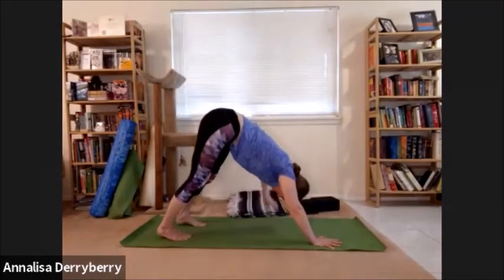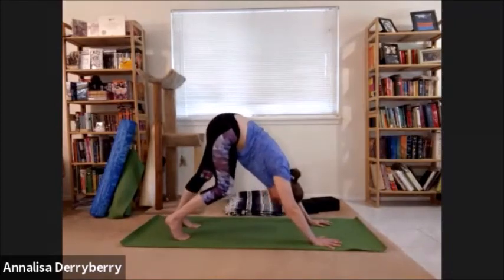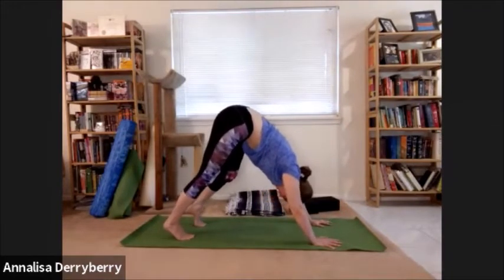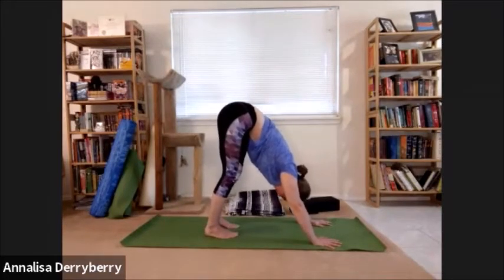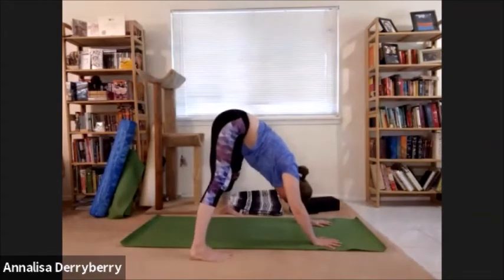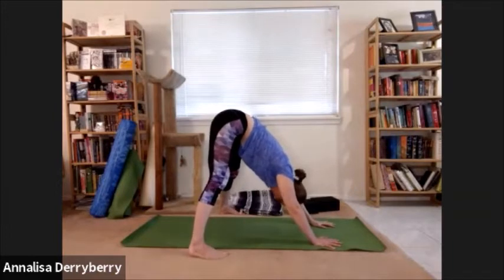I'm just going to move this blanket out of the way for a moment. And so once you're in downward dog, go ahead and walk your dog out, just loosening up the legs. And then go ahead and walk your feet a little bit in, a little bit closer towards your hands, and then step your feet a little bit wider. This is not like you were going to do a standing forward bend, so it doesn't have to be really wide. Maybe just step an inch or so off of the mat.